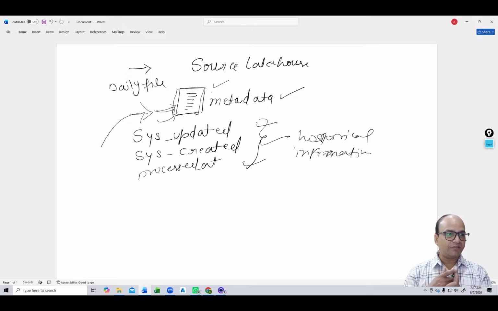So one server, 3 copies for the data center, 3 copies for the availability zones, 3 copies for the regions. There are 9 copies for your single data.